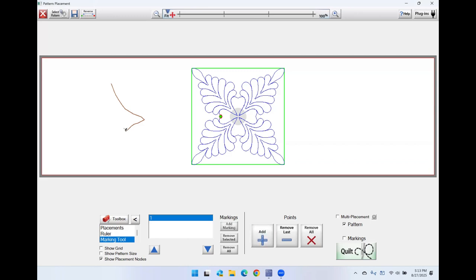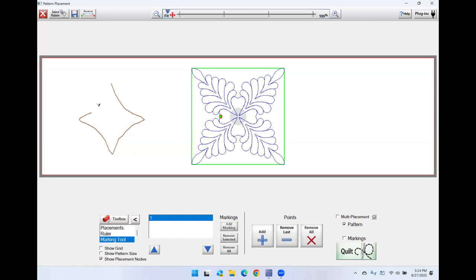I did a Dream Big and got the pattern, and by the time I was done with my Dream Big, I learned, oh, that was a bad one, but we're going to deal with it. I learned that I could just do certain marks. I didn't have to mark my whole outline, and you'll get a little better at doing this. And sometimes this may seem slow and tedious, but it's so nice when it works out. And it's so nice when it's right in your seams and it's not going over your seams, and you get it exactly where you want it and the size where you want it.